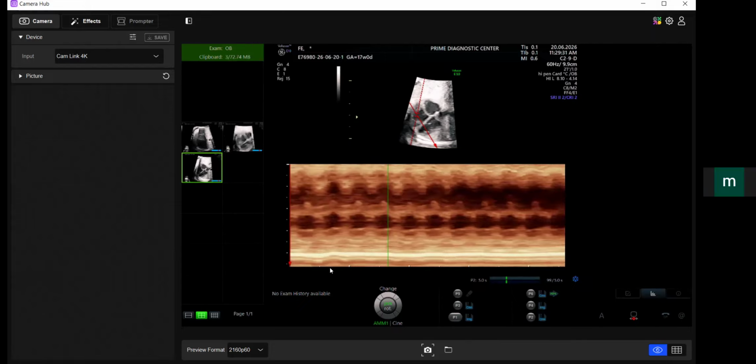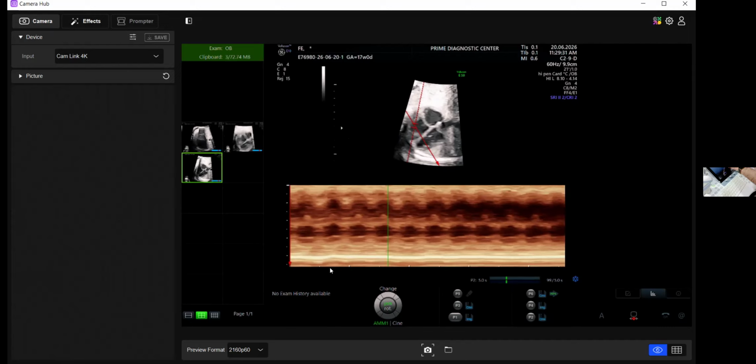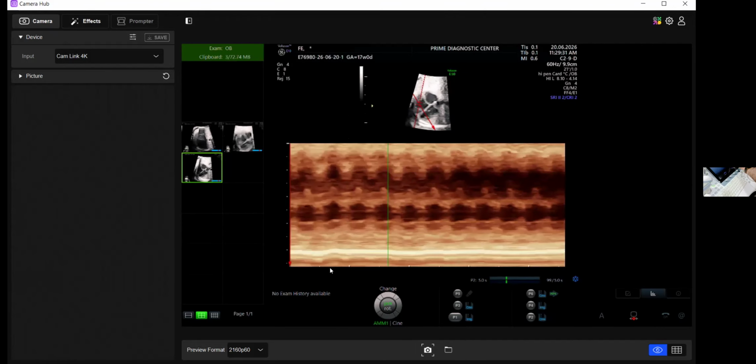No, no, sir, just like zoom. Now you can see it. Can you decrease the sweep speed, sir? Pardon? Okay. Speed you can do whatever you want to do. That's possible. You can make it like this. You can make it like this. You can make it like this.